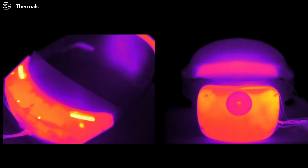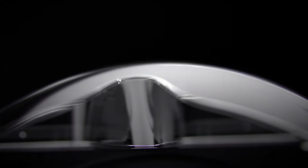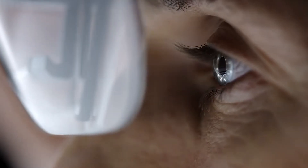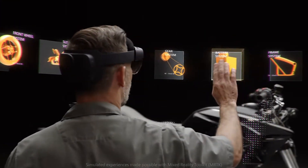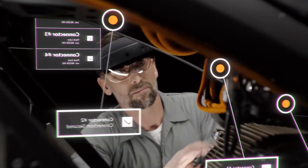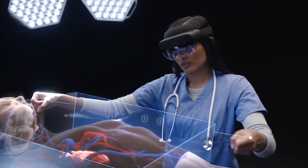The digital twin didn't give them a perfect finished product — it was just a model — but it got them close enough to the final design so they could move more quickly. The data the HoloLens team used gave them a very distinct competitive advantage, and you're going to see more data-driven design as these tools become more accessible. New cloud computing and machine learning tools allow companies to sift through data in ways that used to be difficult or impossible. HoloLens is one of the most comfortable headsets on the market, and Microsoft did it with the help of data.